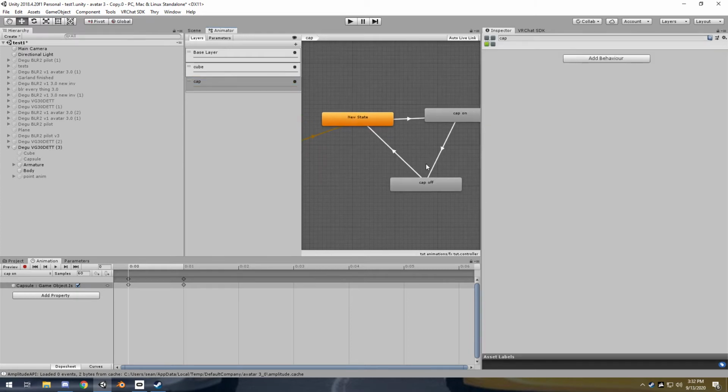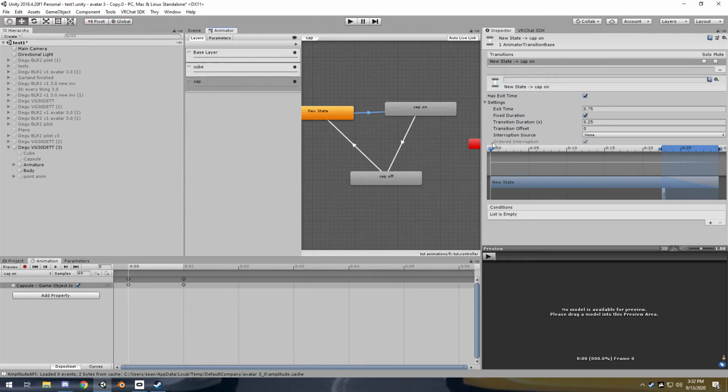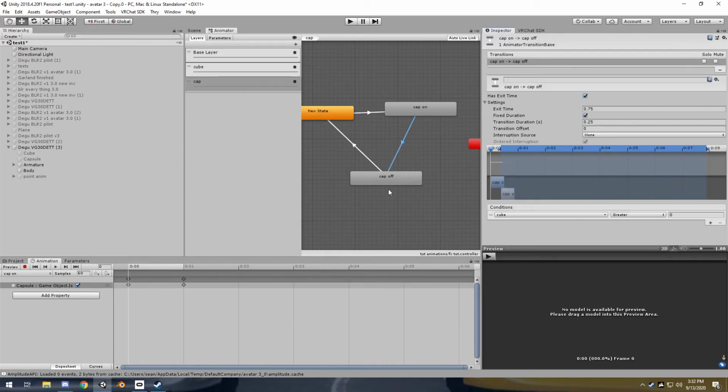So we'll do the same with the capsule. And actually, I'm going to make it so this is 2. So instead of cube, it's turning on the capsule. So equals 2. And when it doesn't equal 2, to get to this state, it's going to go not equal to 2. Or you could even do equals 0, but in this case we'll have it 2. It works well either way, but this is how I do it.